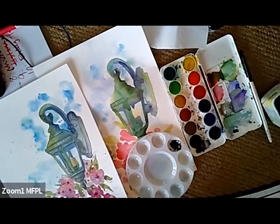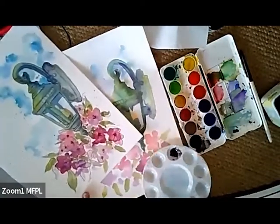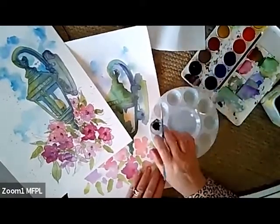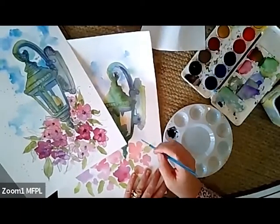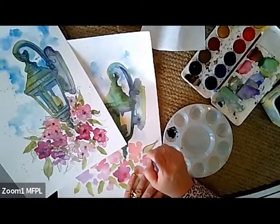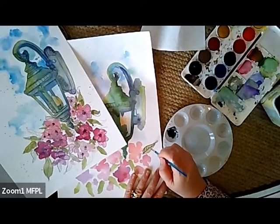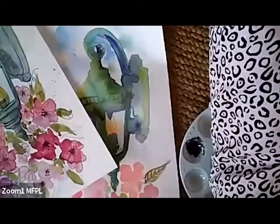Okay, I'm going to get started. This is just a long process, and once we get going, you guys, it's pretty easy to catch up. So I'm just going to take black, and I'll just go ahead and start with one of these leaves. And I'm going to go out and around. So I did kind of a figure eight around that leaf. And then I'm going to come in with some gray. Okay. Can you see that? Let me zoom in on that.